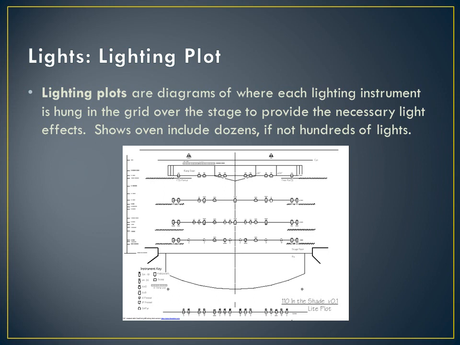And there are usually many, many lights, dozens, and on some big shows, hundreds of lights that are hung to make sure that you have the correct coverage in the right places with the right colors and all of those things. It's a fairly complicated document, as you can see. Each of those symbols represents a different sort of light, which produces a different effect. And changing between shows, striking the lights and hanging the lights is one of the more time-consuming parts of the process. It's a pretty complicated design document.